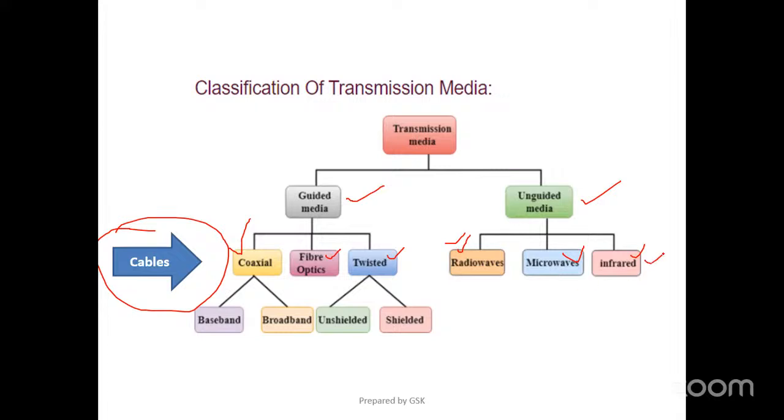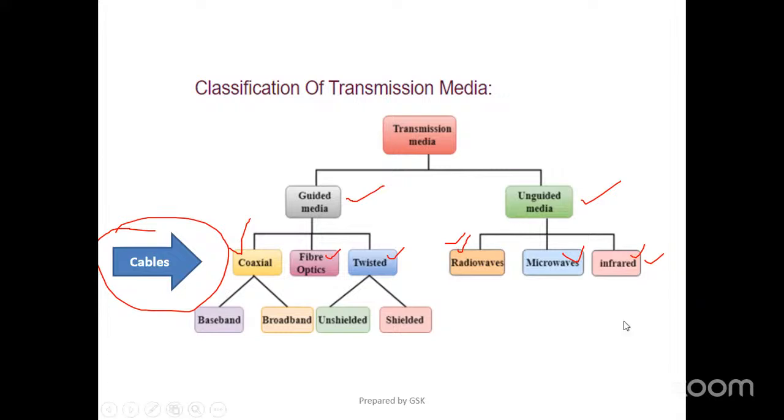And infrared waves are used for short range areas like a TV remote. If you want to operate the TV with the help of the TV remote, the TV remote is going to connect to your television with the help of infrared waves only. If you have any obstacle, any object between the remote and TV, that infrared connection may not work. So this is what we covered in this session.